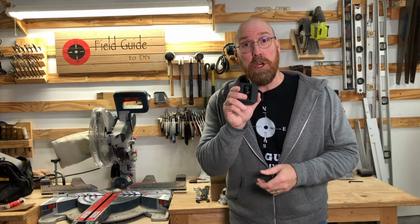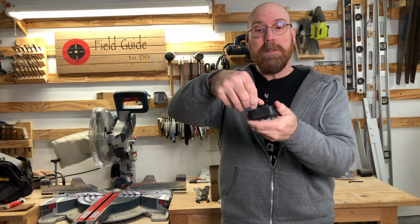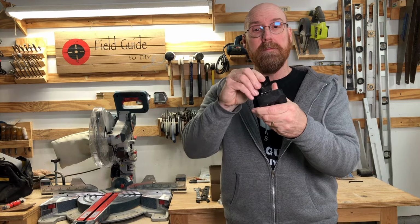Now this is generation 2, and my model actually came with the hinge type mounting hardware. It simply snaps in the back, and then you mount from there.